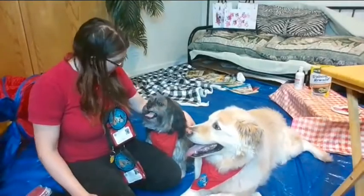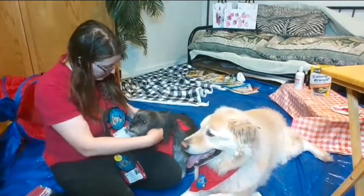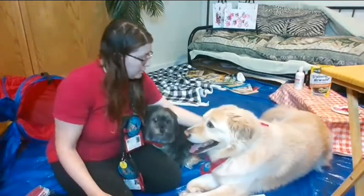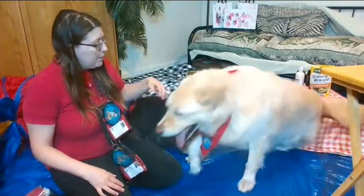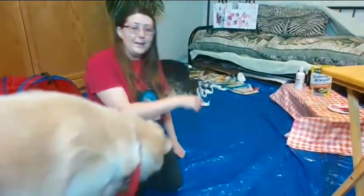Okay, so the question is, the favorite places to be scratched. For Doxie, he really likes to be rubbed around his ears and around his back, right by the base of his tail. So that's his favorite place. And Fozzie Bear, as you've seen, he loves tummy rubs, but he has to be in the mood for it. And he also loves the base of his tail being scratched. And in fact, if you do it just right, he starts dancing.